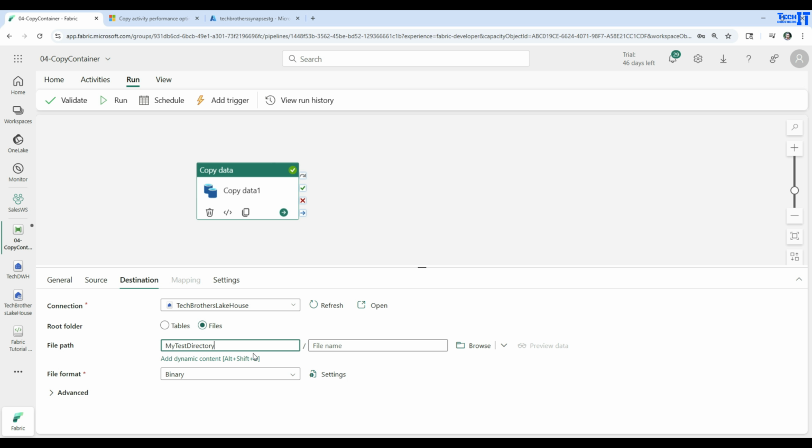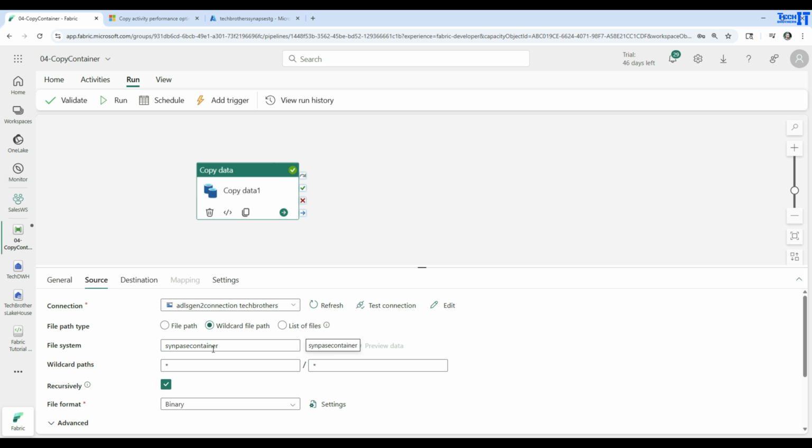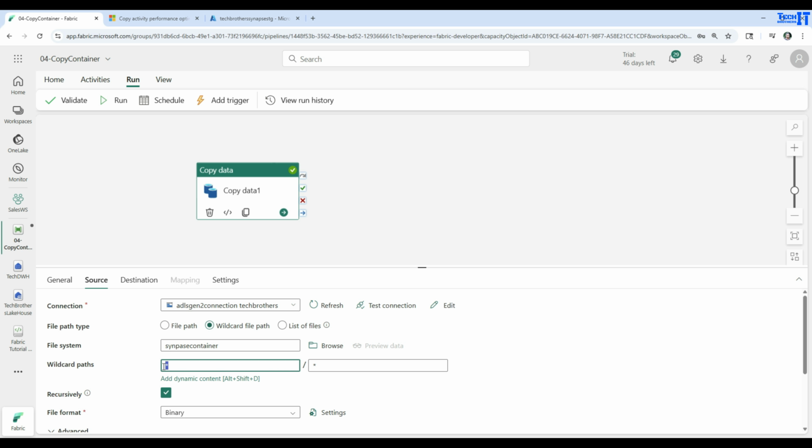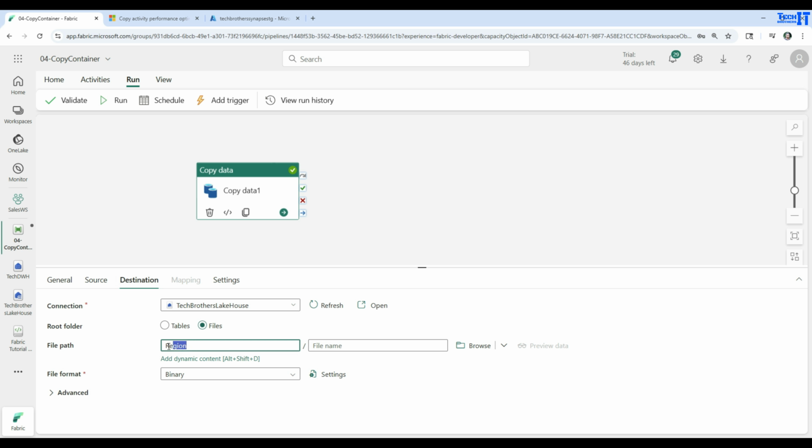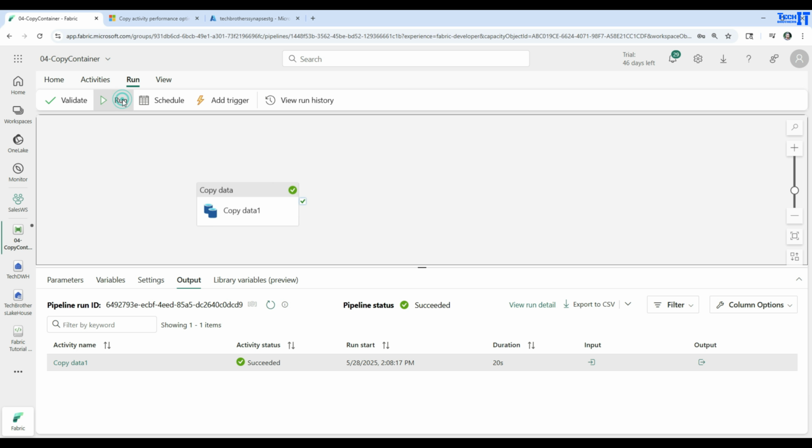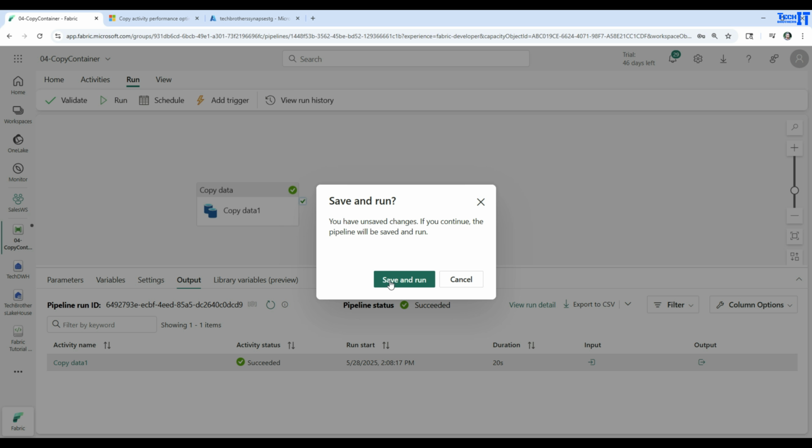Let me do the destination, also new destination. I would like region. Okay, so I'm going to go under the region. I want to create a new folder called region. In the source, in the Synapse container, I want to read all the things from the region. So you see that now we are not going to read everything from the Synapse container, but go one step ahead into the region folder and read all those files from the region. And then we will be writing to the new folder called region, and we left file names empty on purpose, because we don't have a single file, there would be multiple files.